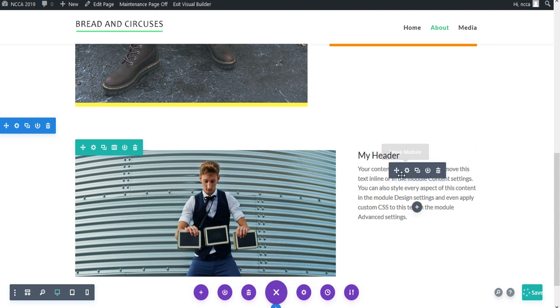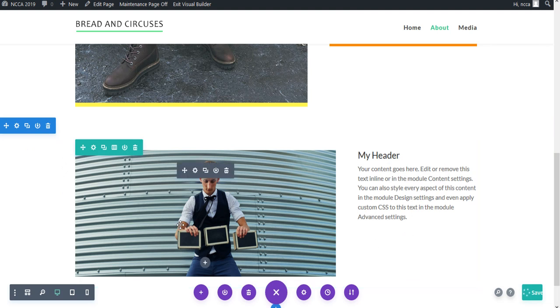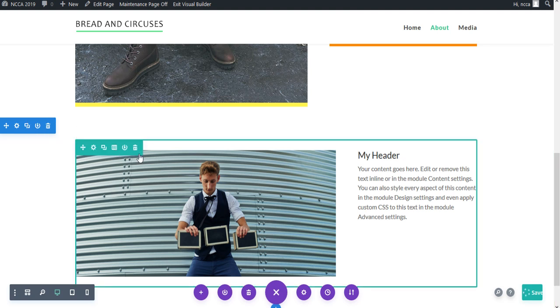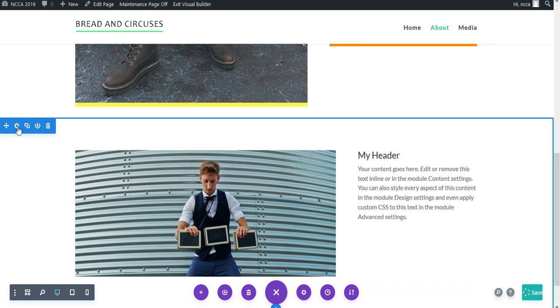Now if I wanted to go a little bit further and do some design on this new section, there's lots and lots of items you can choose. You can design all the items in Divi. So I can design the section, I can design the row, I can design the individual items, the modules. Let's start off, just for the purpose of this, with looking at some of the settings of the row.